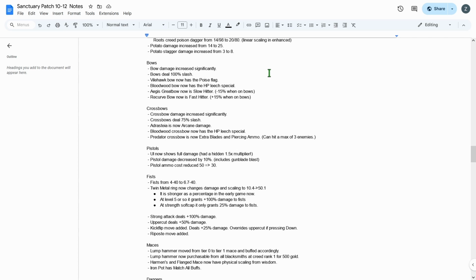Pistols. The UI now shows the full damage because they had a hidden 1.5x multiplier, and pistol damage has been decreased by approximately 10%. It's probably closer to 7%. This includes the Gunblade Blast. It's still good, and ammo itself has been reduced from 50 to 30, and special ammo has been reduced from 100 to 60. So quite a big buff to the cost of ammo.